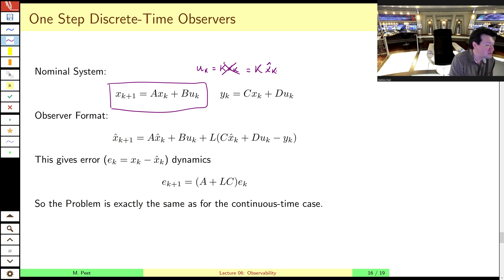So how do we construct that estimate? Well, the observer design in the discrete time case is relatively straightforward, at least in the single step, one step observer design case. We have an output of the system, cxk plus duk. We know what this is. This is going to be kx hat of k. And we would like to choose an observer gain, over here, that yields an observer dynamics. So this is the equivalent of the Luenberger observer, where we've got the propagation of the estimate. We've got the effect of the input. And we've got a correction term.